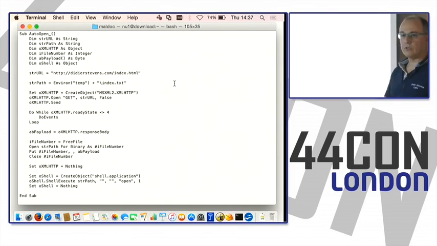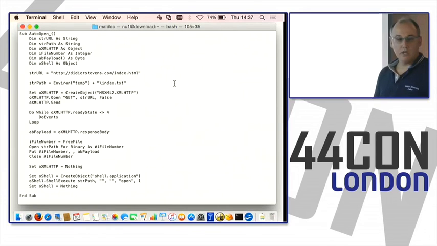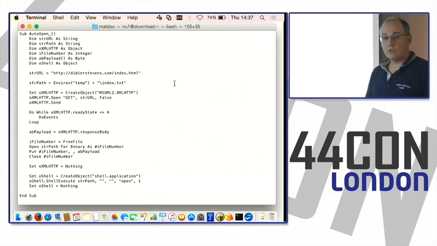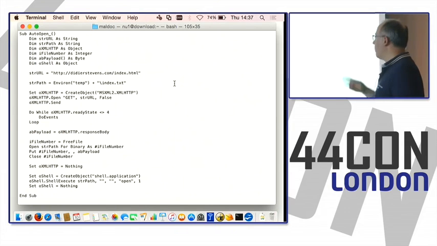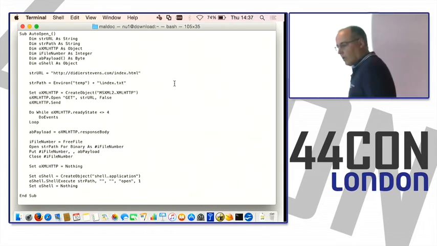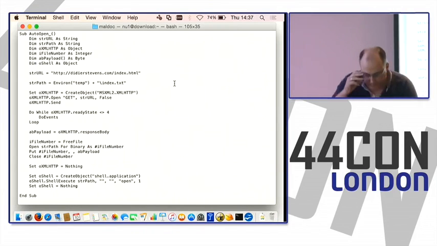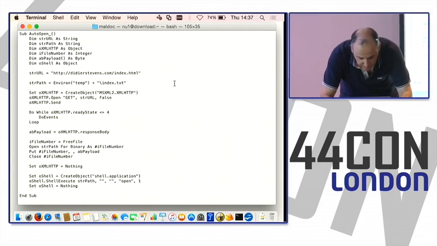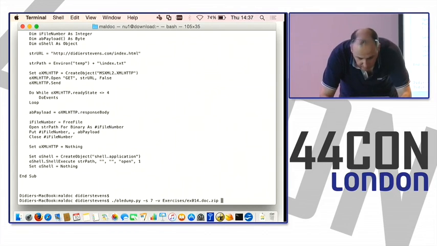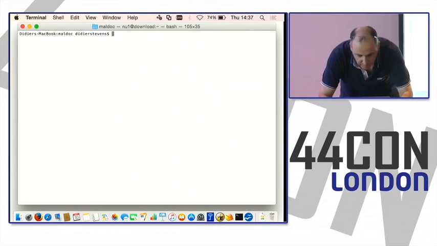But if you send out a downloader for a Trojan, you can still change the Trojan on your server while the vector is being distributed. So exercise 15.